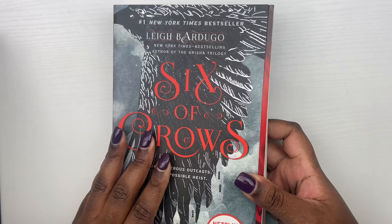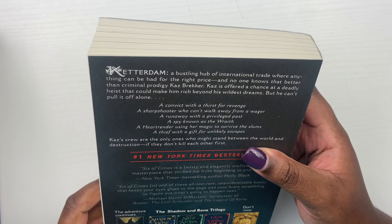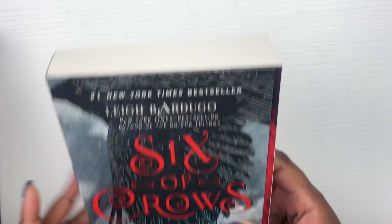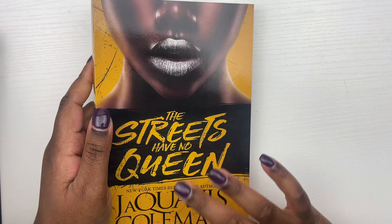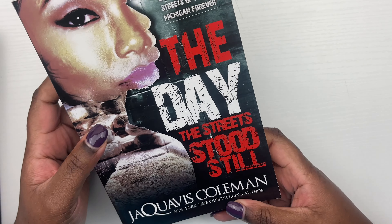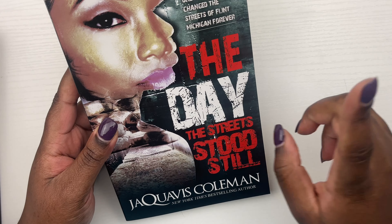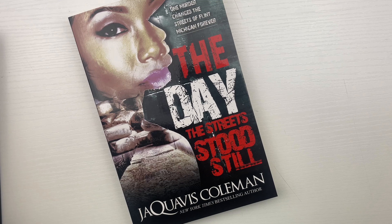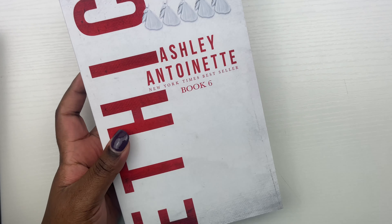The next book — y'all know I stand for some Colleen Hoover, so I picked up Verity. Yes, I'm super excited. I have no clue what this is about, but I picked it up because I love Colleen. Then I picked up Six of Crows. Let me start by saying that most of these books, a lot of these books were books I saw either on Kirsten's video or like in the comments. In the comments it was like 'you should read Six of Crows first.' So I got Six of Crows — it's like a fantasy series of some sort. I'm super excited for this book. This is by Leigh Bardugo.